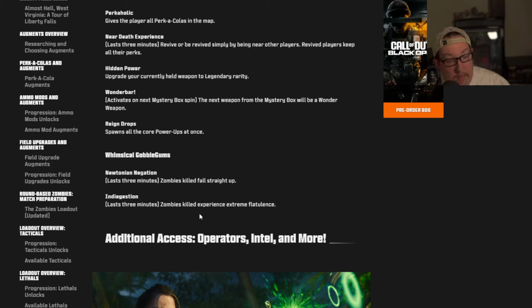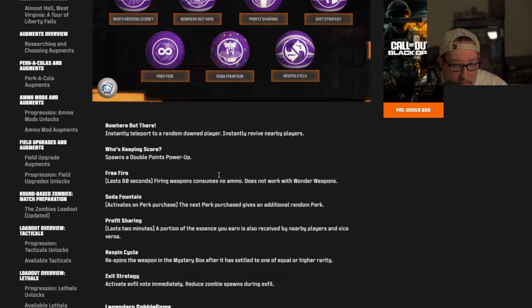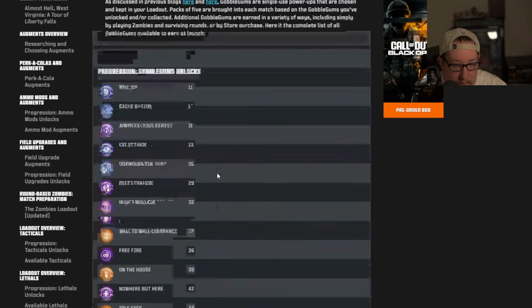So there's a lot of stuff. I think the augments are a really cool system that they can probably make better over time. We'll see how it is at launch. You know, it could be changed drastically. I really don't like that there's not classic GobbleGums that you have unlimited of, so that's going to be kind of weird. Unlocking those, did they say anything about unlocking them? I kind of just skip through here.